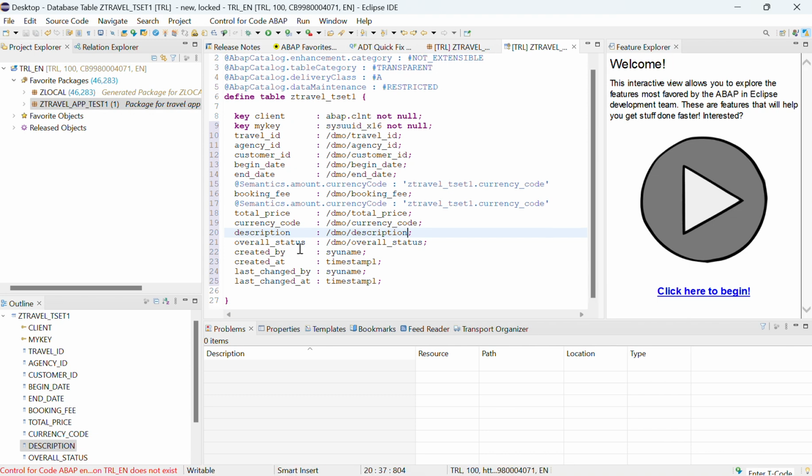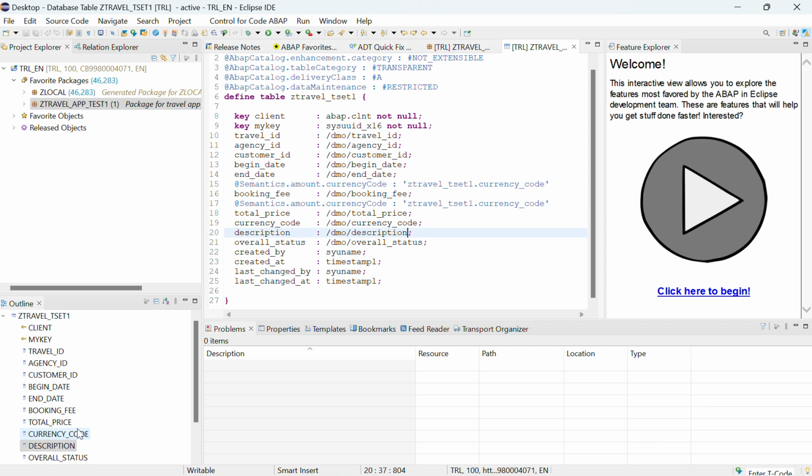For saving, we can use Ctrl S. For activating that, we can use Ctrl F3. So for this, you can see here there are no errors and the table columns are created successfully.